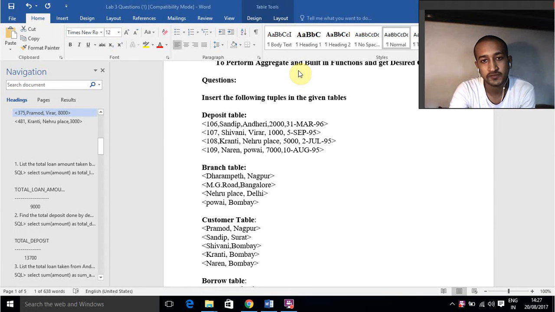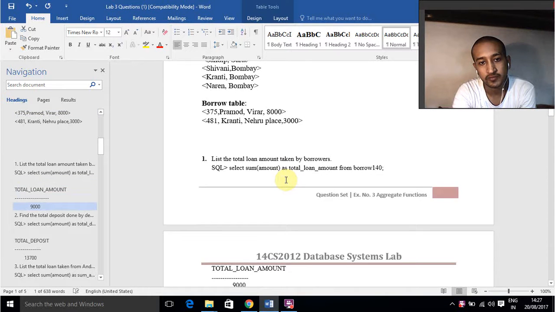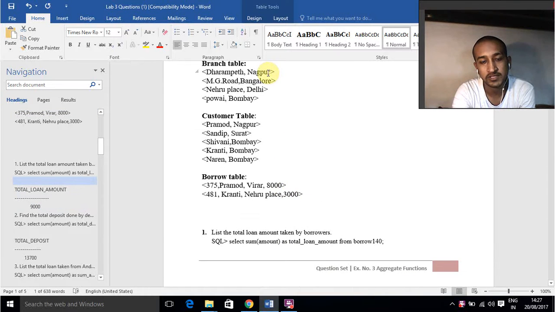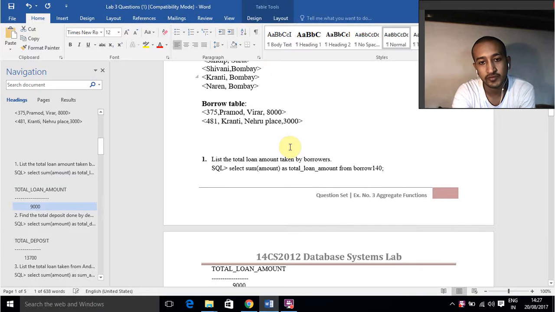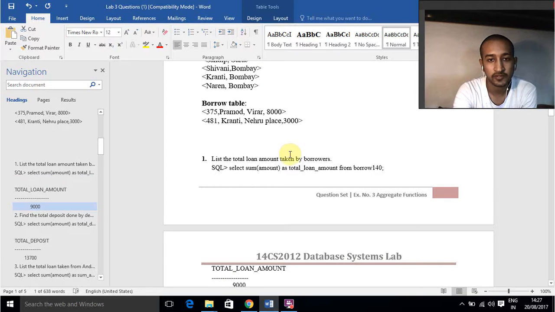By using these functions we can optimize the code and queries which we are using, as many functions are there, such as sum, average, maximum, minimum, count. These things we can find by using a single function in the query. So this table we had made in the second experiment. Now we are going to get something out of that.